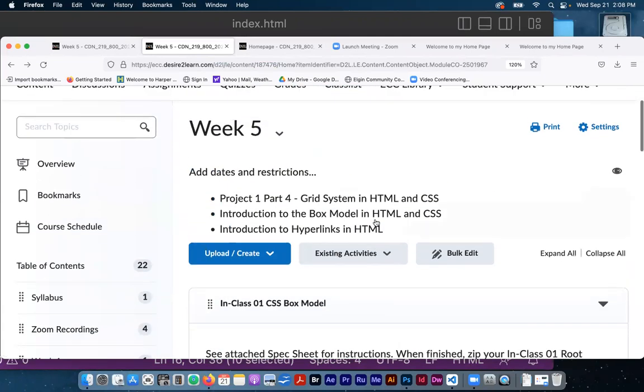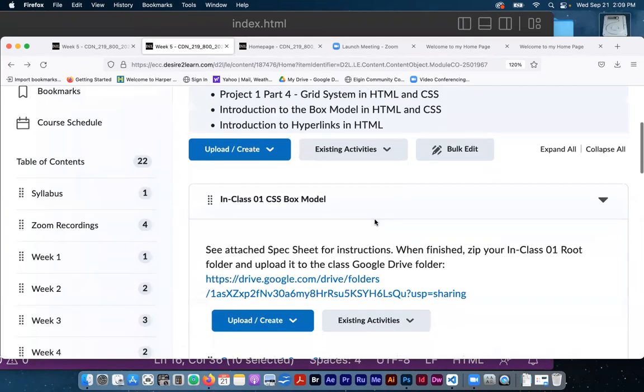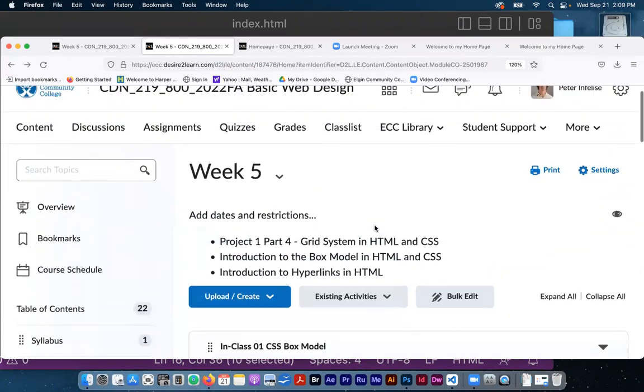So I'll open things up for questions in just a moment. But before I do, just in case you're one of the students who does not have a question, I just want to make sure that you understand what's happening here for next week. There's really two bits of homework.